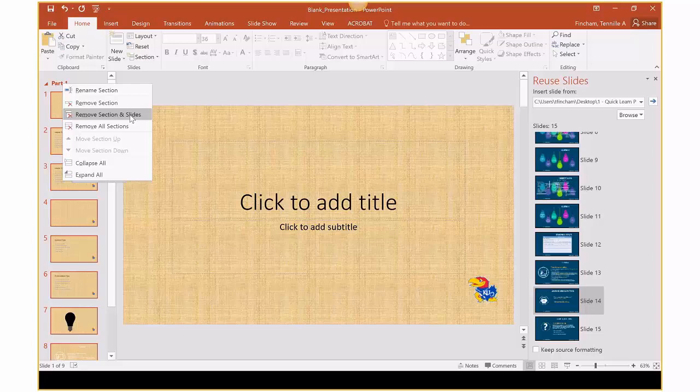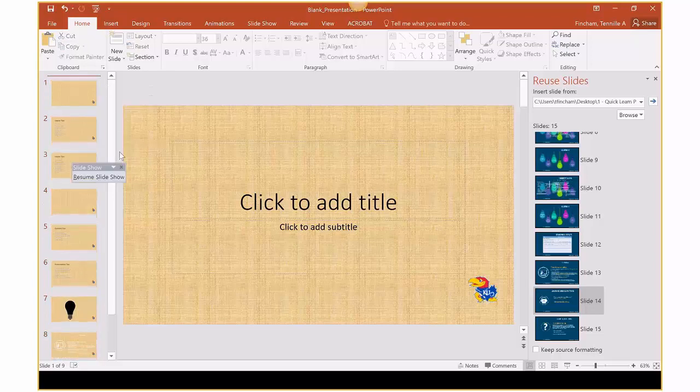And then if you're done with sections altogether, you can remove all the sections and not affect your slides in any way. So really good, as I mentioned, for multiple presenters, long presentations, and if you have multiple modules or portions of your presentation or course.